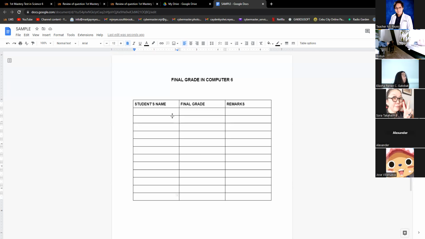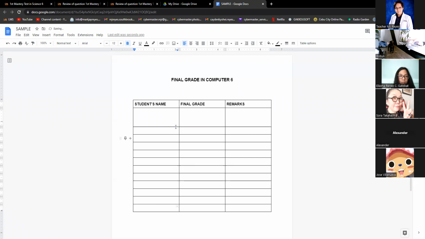You just wait for this icon. Point your cursor on the table's length or width rather, and hold the left button on your mouse, drag it down. Same as your MS Word application.